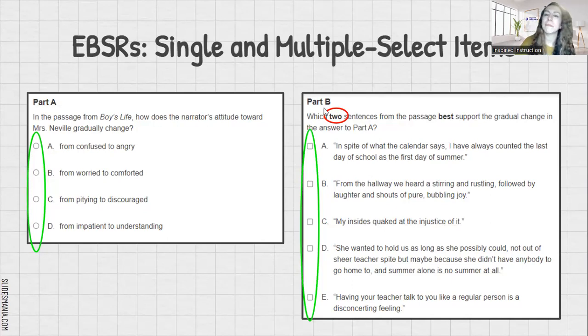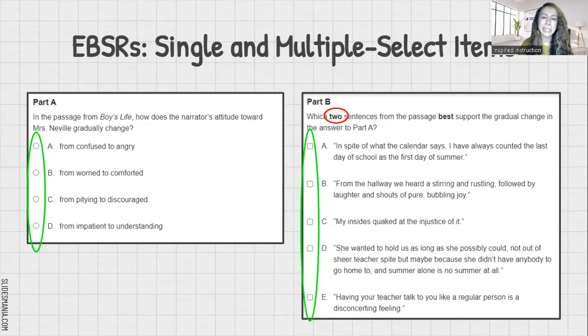Okay, so if they happen to miss that it says two in the question, as we know, students miss things and directions all the time. If they do, then these squares might be a second clue for them to say, oh, wait a minute, I need to answer more than one. I need to input more than one response. So that's something that we want to point out to students and make them aware of this difference, because these two types will pop up at different times throughout the test.